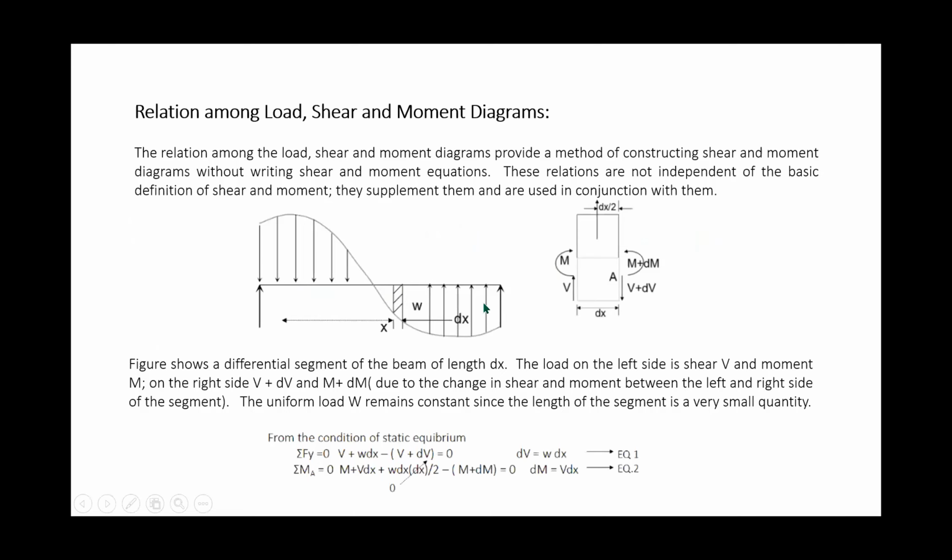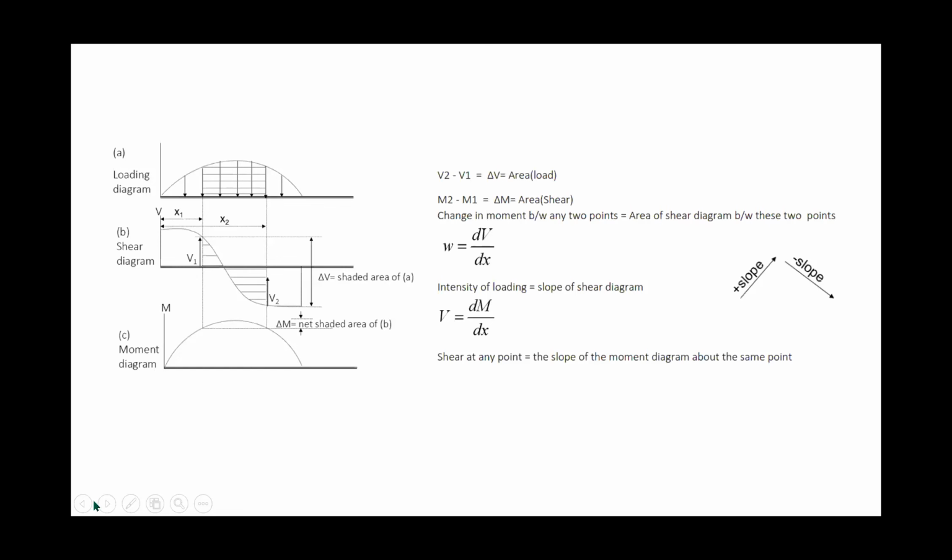So, this is a relationship among load, shear, and moment diagram. So, basically, ang content lang na to is yung area dun sa loading diagram natin or yung original beam, about 2 points, yung change dun sa area na yon equivalent yun sa shear. Tapos, yung area naman sa shear diagram, about 2 points, equivalent naman yan sa moment diagram.